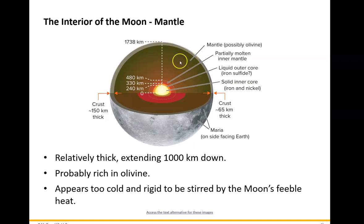Of course, remember that's always subject to change if we get more information, which people will try to figure out. I mentioned earlier that there's that Chinese lander. Now, there might not ever be anything that comes of this, and it might not be accurate, but right now the preliminary findings from this Chinese lander, I think it landed on the far side of the moon, are that the moon actually had volcanic activity, possibly just a few 100 million years ago, which would be pretty revolutionary in terms of our ideas about the moon. Originally we didn't think it had any volcanic activity for the last 3 billion years. All right, let's move on.